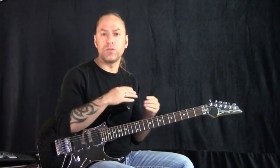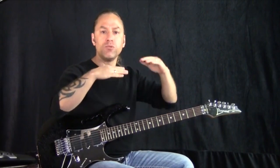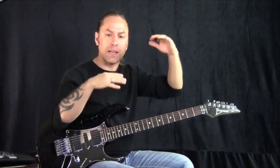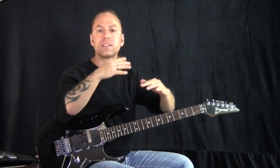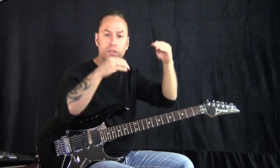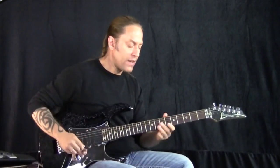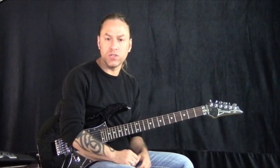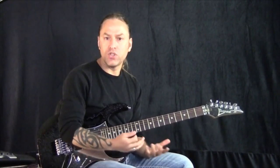What we want to be able to do, as I've talked about before, is move between levels. You try and see multiple things at the same time. So you might be doing some pentatonic licks and then some diatonic stuff. Today we're going to take the A minor pentatonic and expand it by adding some notes into it. Then we're going to do a little bit of jamming with it and see where we go from there.